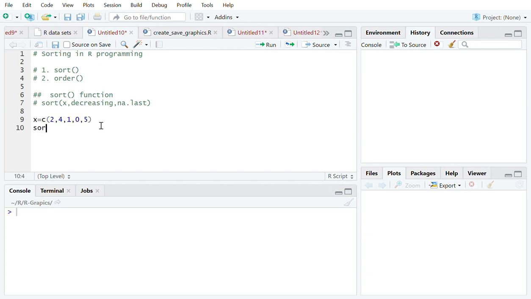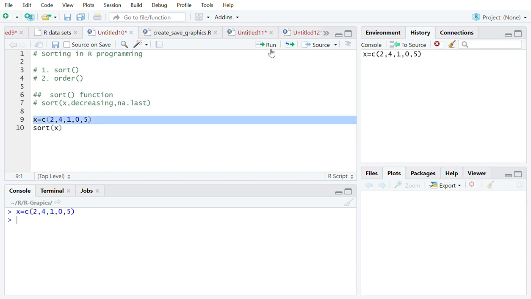Let me run this first. Now x is this one. If I write sort(x), first is the smallest one, and this is increasing order, with the maximum number at the end. So by default, the sort command does the sorting in increasing order.